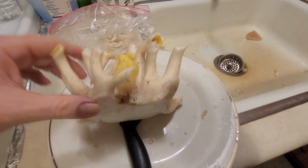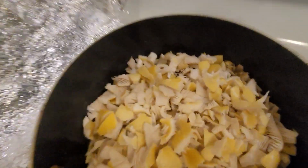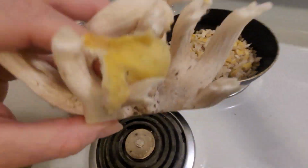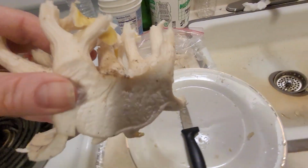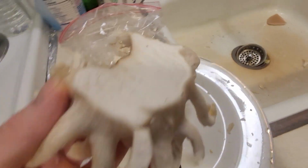Okay, folks, I have this here. This all came off of here. This is golden oyster mushrooms I chopped real fine. And this has a really thick base. So I'm going to see what I can do with it. I put a little bit of a base in it last time.